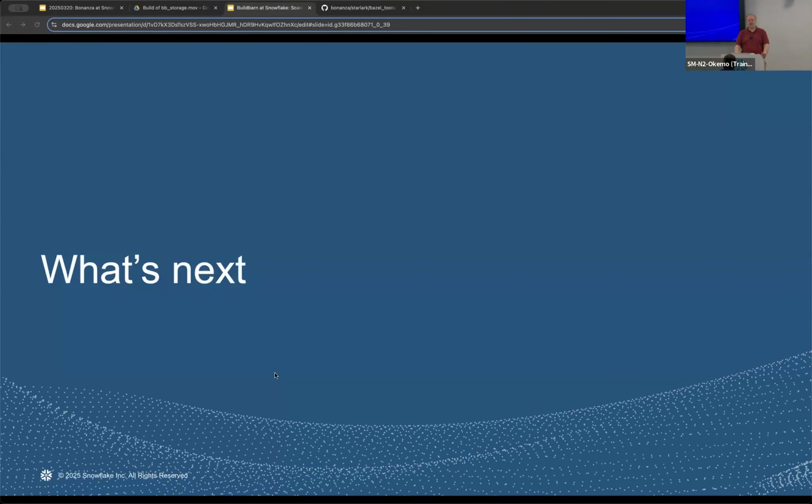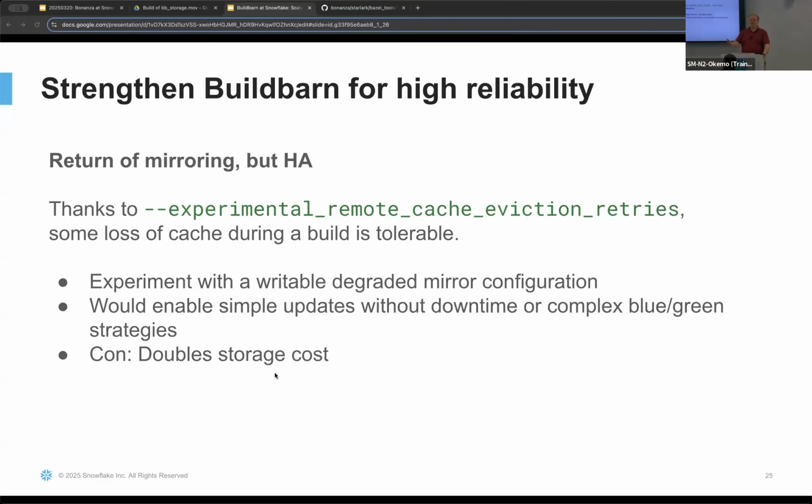So what's next for us in our Buildbarn story? Well, we want to get mirroring back, even though it costs something. We'd like to have it back, but we want the high availability aspect of it. And I mentioned that flag that I will not repeat because it's too many words. Because the contract is fundamentally changed with that flag, I think we can accept writing in a degraded mode. Correct me if I'm wrong, maybe I'm missing something. Yeah, I am getting kind of this from Ed. It would obviously not be the correct default behavior for the system, because it depends on your Bazel builds running with this flag. Otherwise, you're going to get build failures.